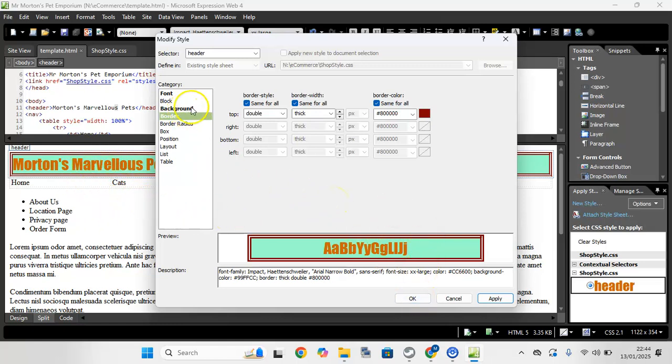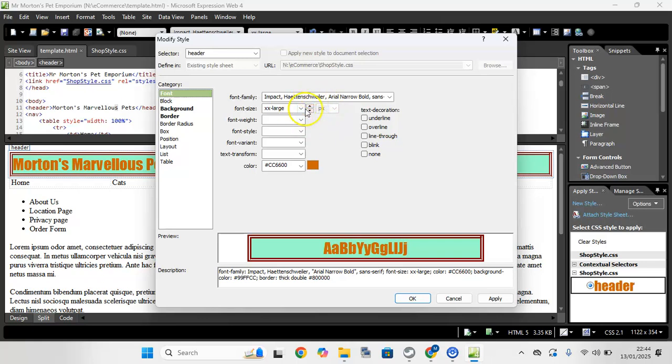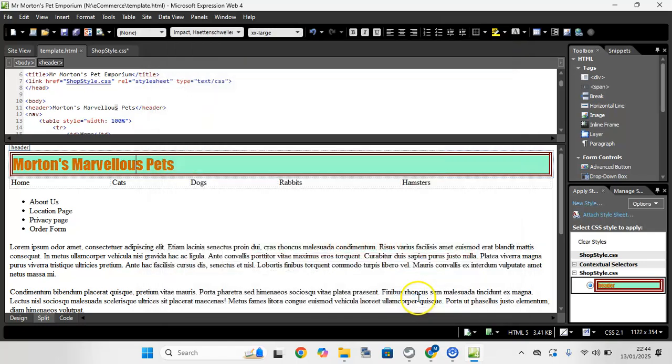So you can apply various different options here for things. Particularly you want to change the font, you want to change the background, and probably give it a little bit of a box round. So that's me created my first style. What I'm now going to do is to try styling the aside and the main article.